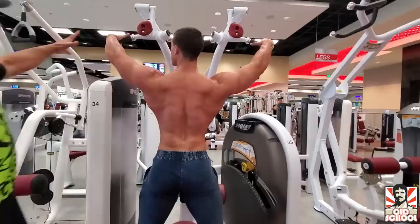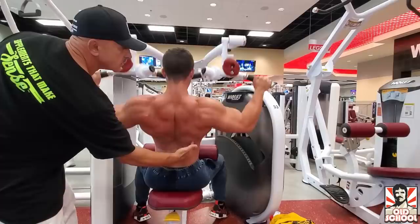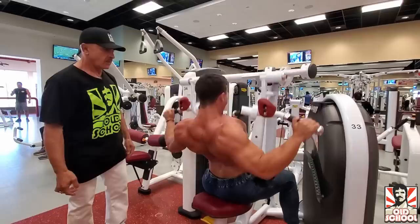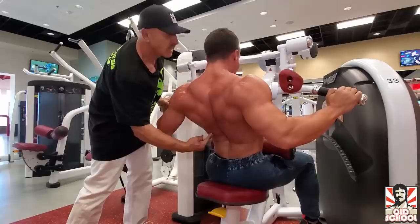Tight grip. Good job, Logan. Come on, champ. Good, all the way. Full range, always full range, perfect. Good, come on. That's it. Good, stretch. Yeah, good. Awesome.